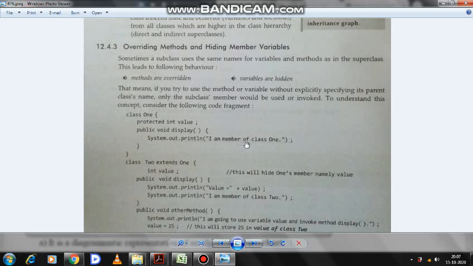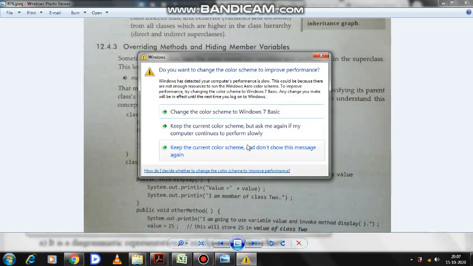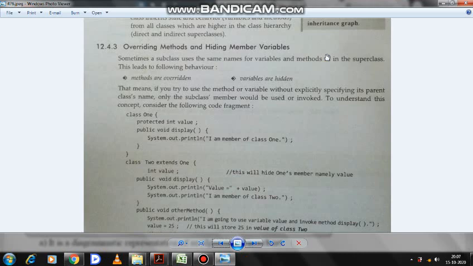That means if you try to use the method or variable without explicitly specifying its parent class name, then only the subclass member is used and invoked. The parent's name is not used. Okay. Here is an example to understand this.